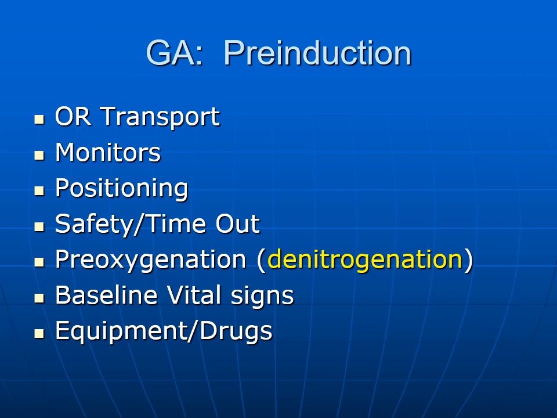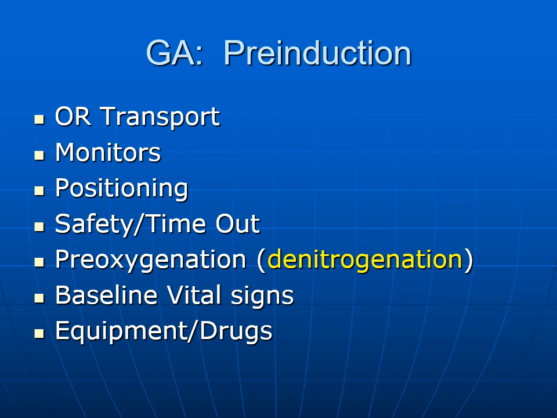Different techniques for that. Some people say take 3 or 4 deep breaths. Some people use a time thing. So we're going to do this for 3 to 5 minutes. That's a long time in your life. Let everyone in the room wait for you to induce. Whatever technique, you are denitrogenating, getting rid of the nitrogen.